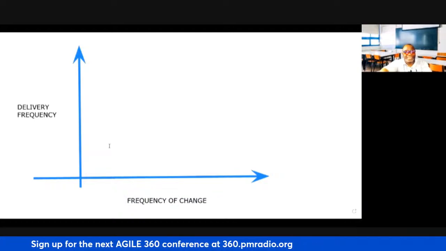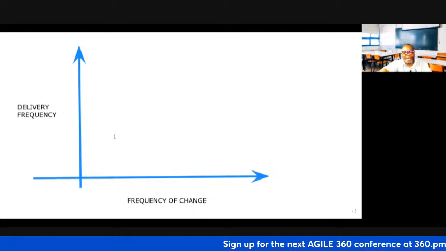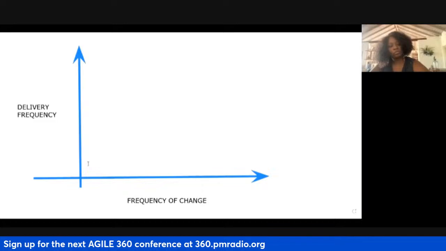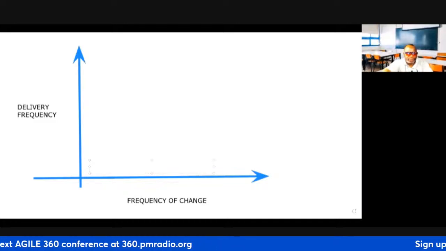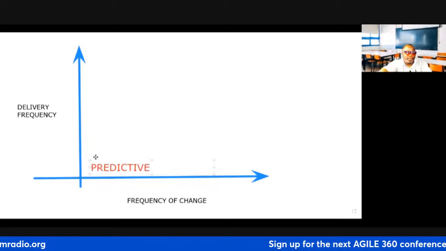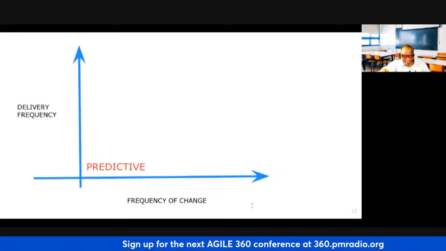So predictive, when we're working predictive, you've got to remember predictive does not change a lot. How often do we deliver in predictive? Can someone tell me? Once. Once, thank you. So we have predictive over here. How often do we deliver in iterative?